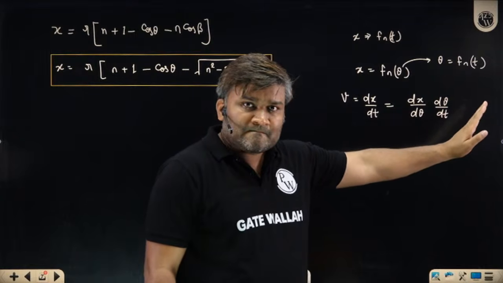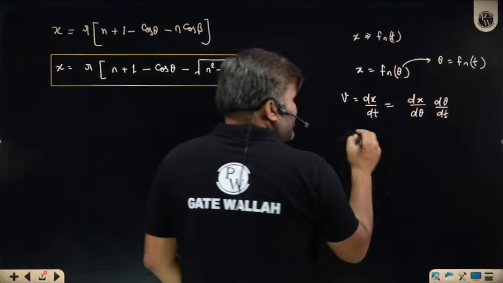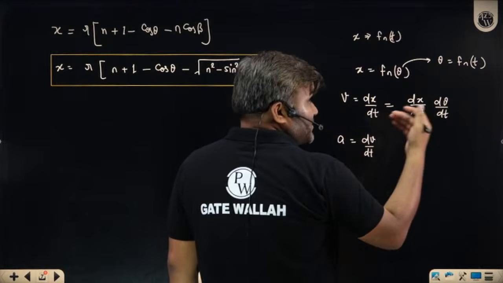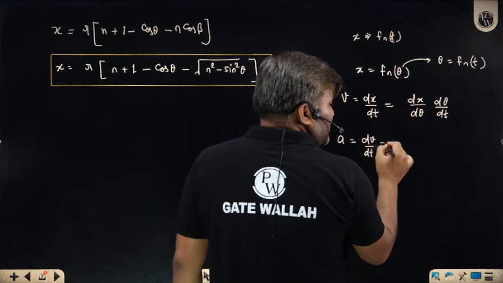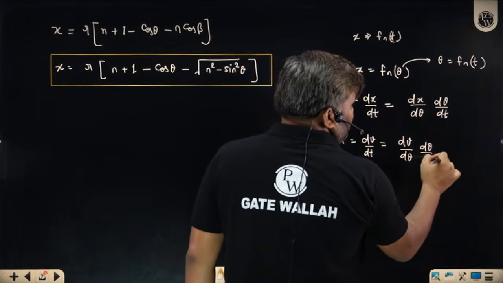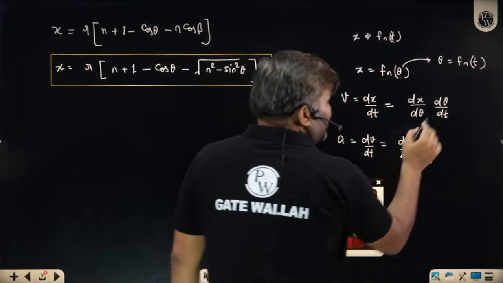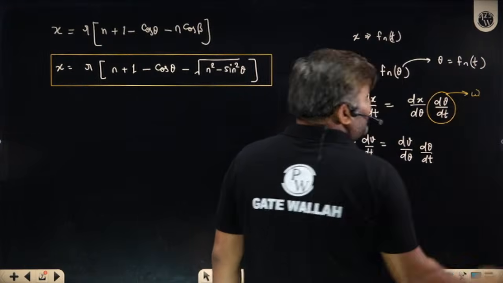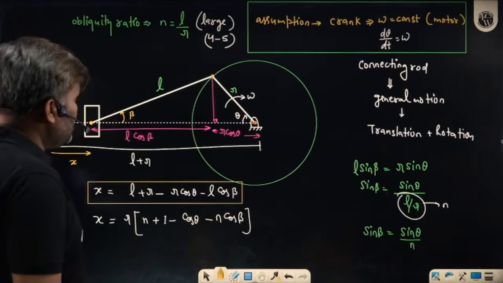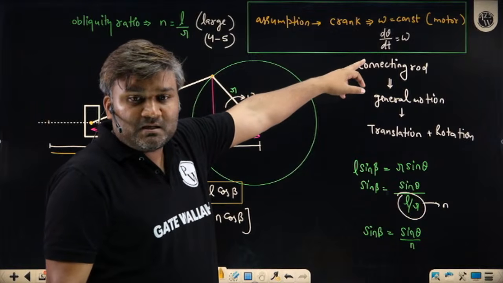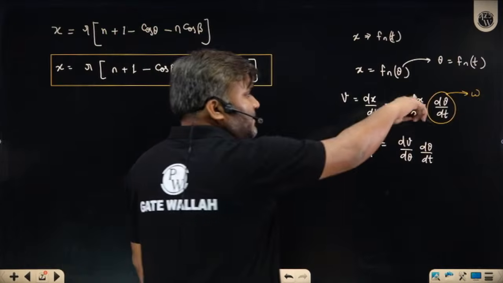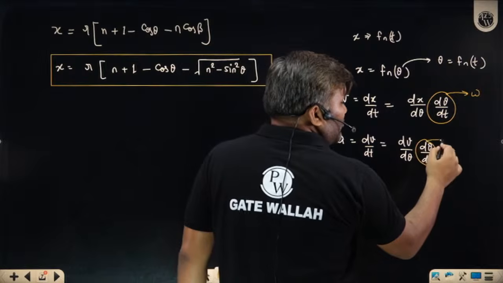Differentiate it again. So what will you write? Sir, normally I write acceleration as dv by dt, but velocity is not a function of time directly. It is a function of theta, so I can write this as dv by d theta times d theta by dt. Getting my point? And what is this d theta by dt? Sir, d theta by dt is nothing but omega, the angular velocity of the crank. I have already written this. So wherever you get d theta by dt, put omega here. Here also one omega will come into the picture.